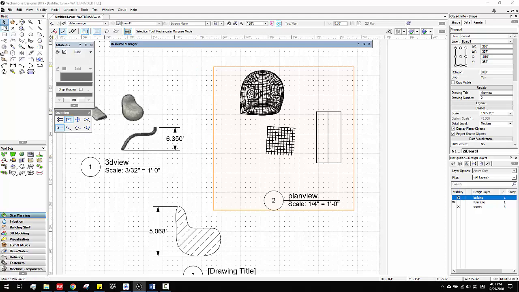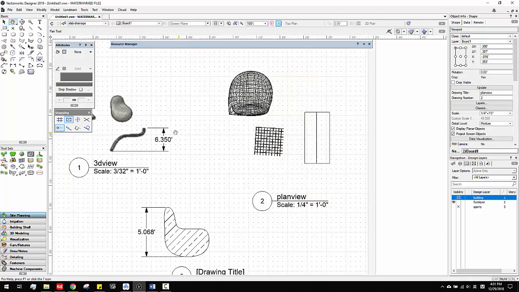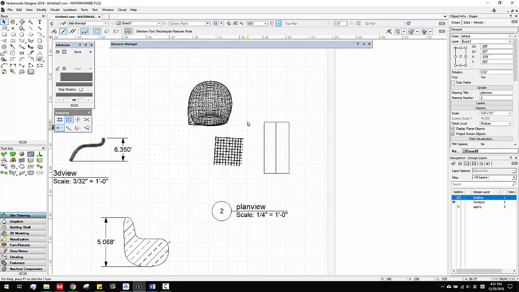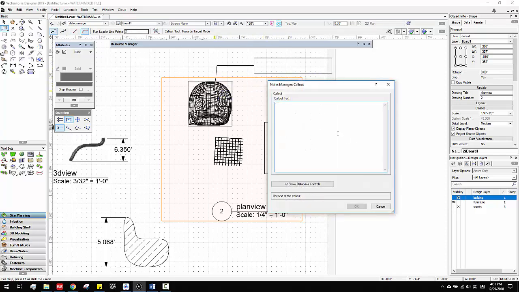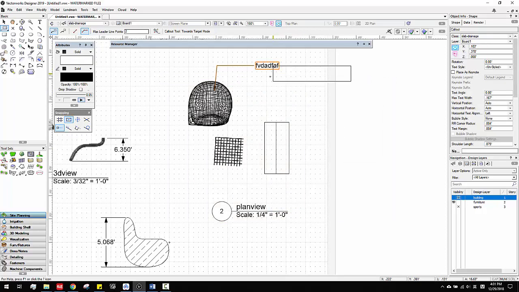Today I'm gonna talk about simple tips on callouts, because when we do construction documents, or just any kind of documents, labeling callouts is really important. For example, you can just create a callout, say what this was, and then put a bunch of text on it. That's one thing we could do. That's usually how people do it.